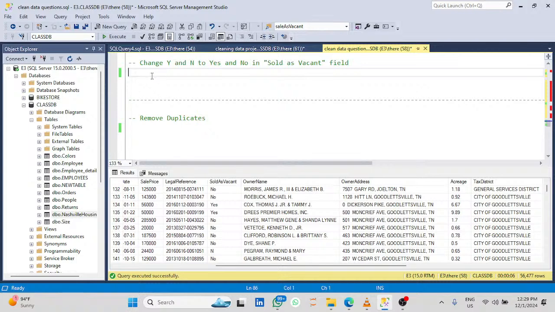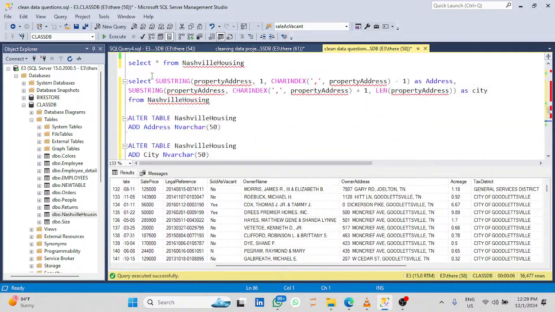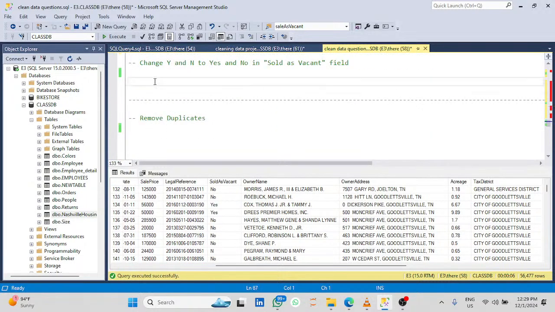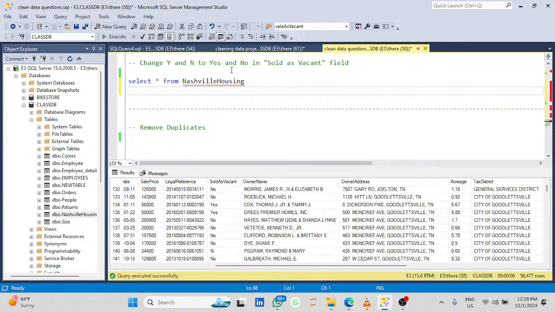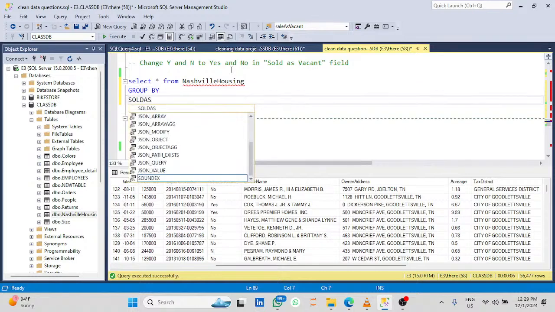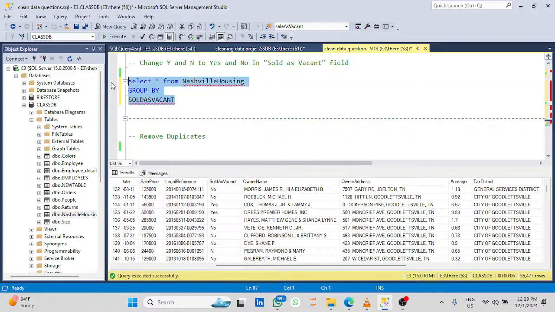So to see this very easily, I will just bring back my select statement, then I'll group this by sold as vacant, then run this.